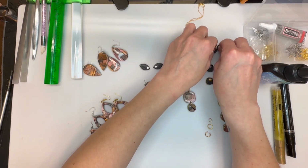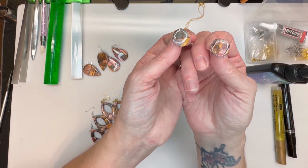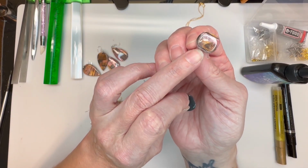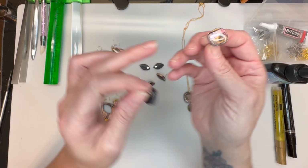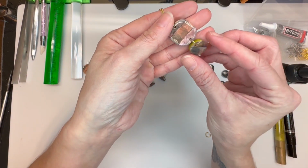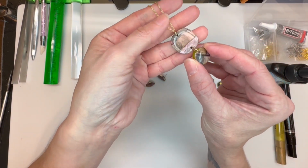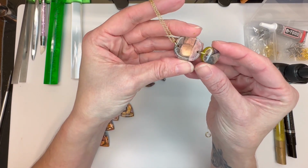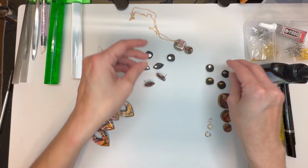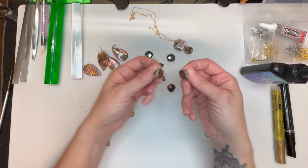And then I did the squares, and can you see all the colors in those? How gorgeous is that? So I just wanted to show you a few things before I do the last part. So this is just a little mini necklace. Just absolutely beautiful. And of course, more studs.